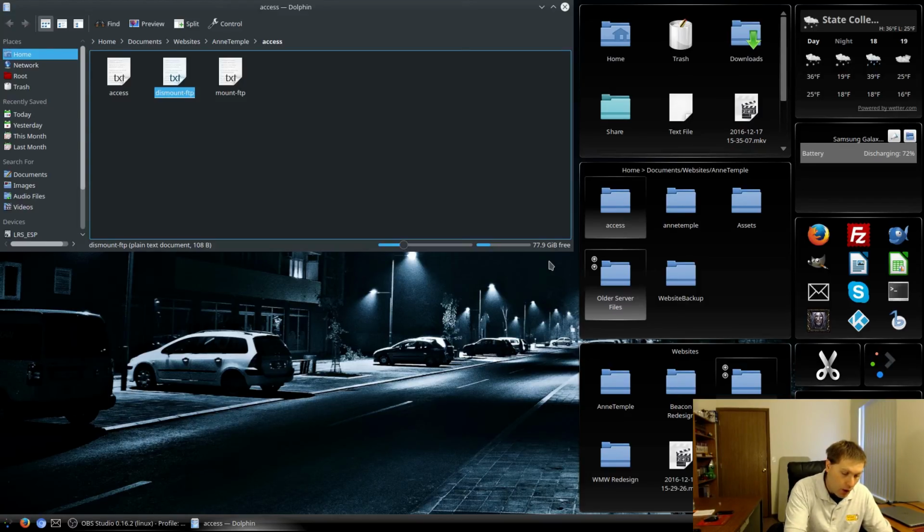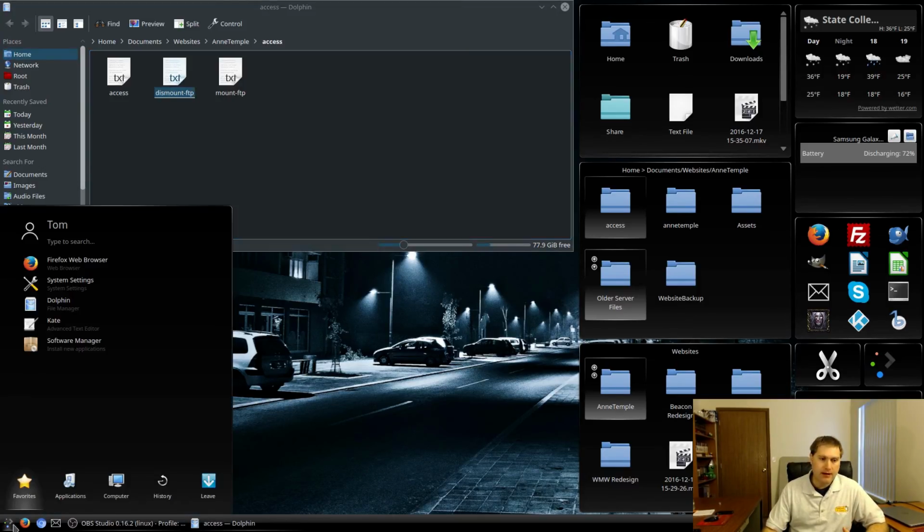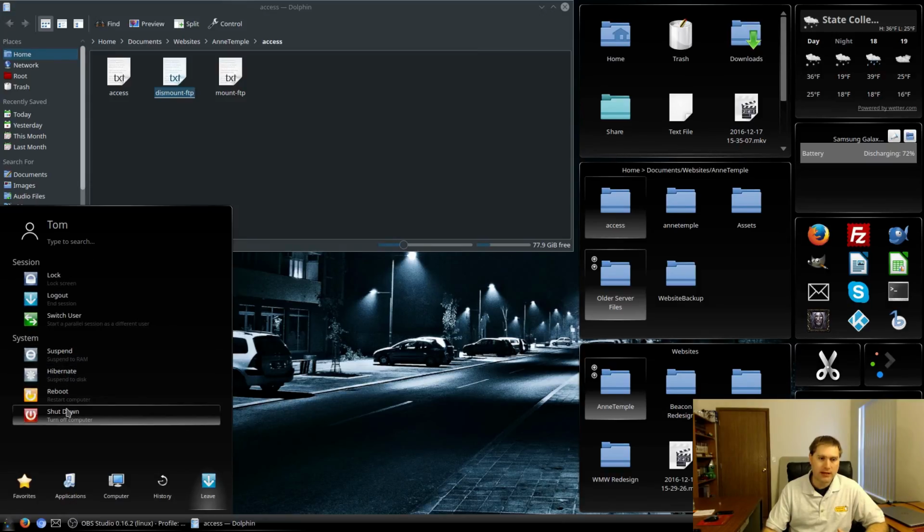Let's see. Oh, one problem. I should have put these in order on my long piece of paper here. When I did the actual upgrade, and I'm not sure if this would apply to every KDE instance or if it's just the Linux Mint KDE. This is Linux Mint 18 KDE. So if you run the update, I actually was not able to shut the computer down. Coming down here, I should hit the leave, hit the shutdown button, and it would shut the computer down.